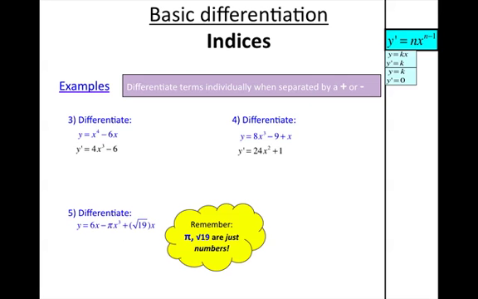So let's do this one, differentiating them each individually. 6x becomes 6. Minus pi x cubed, bring down the power, minus 1 from the power, so it becomes minus 3 pi x squared. And root 19x is the same as 8x, is the same as 6x, is the same as minus 4x. It just becomes root 19 because it's just the coefficient of the x. And that's the derivative of that. Despite how intimidating it looks, that's your answer. That's the derivative. Done and done.